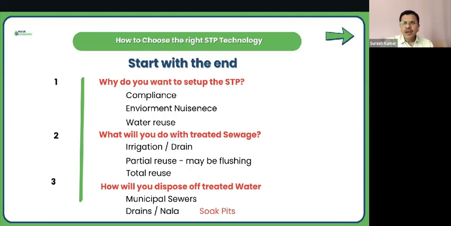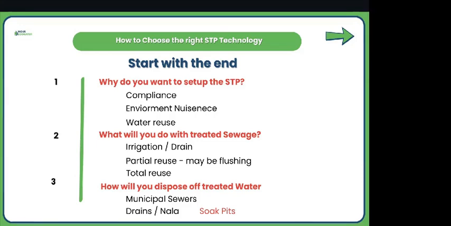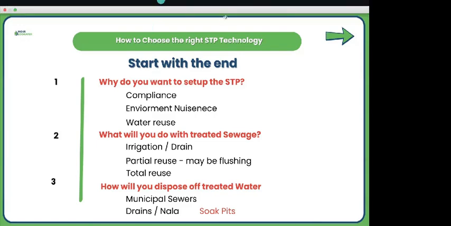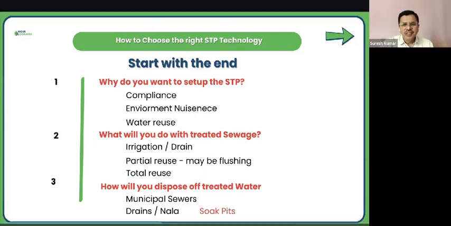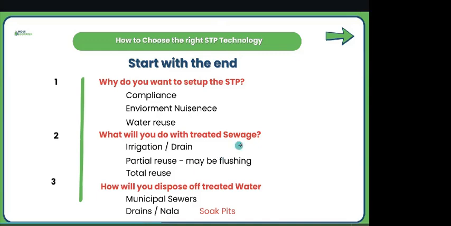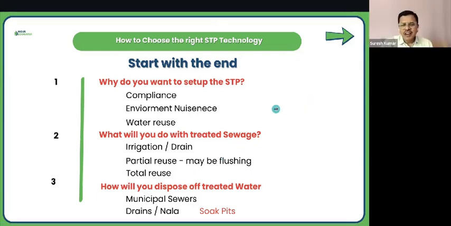Some of us tend to think, okay, let me put back this water into the ground. If you build an apartment complex with 500 flats, there is hardly any land available in city, right? There is no possibility of so much of water going into the ground. It is technically not possible. All right. So please consider, the reason I had put it in red mark. So please consider whether soak pit is a possibility or not.